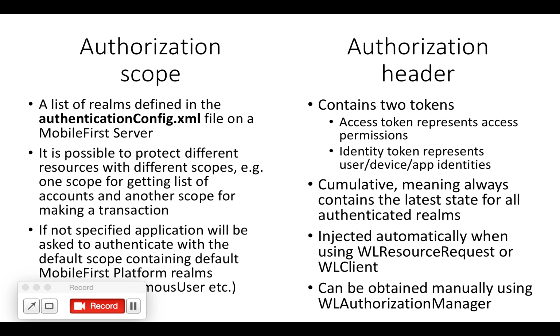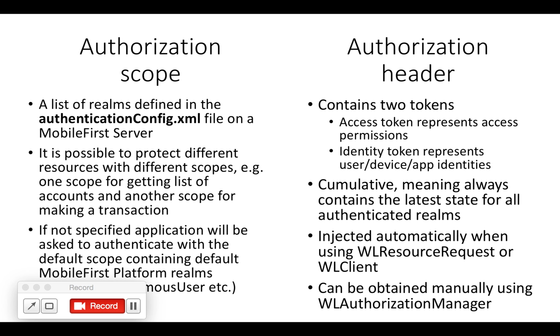So this is possible. If not specified, the application will be asked to authenticate with the default scope containing default MobileFirst platform realms, like anti-XSRF, anonymous user, etc. So this is very similar to the way MobileFirst platform worked before, prior to OAuth. In case you do not specify any security checks explicitly, the default ones will be used. So even if you're not specifying security, you have the basic protection provided by MobileFirst platform. Okay, so the second term is authorization header.